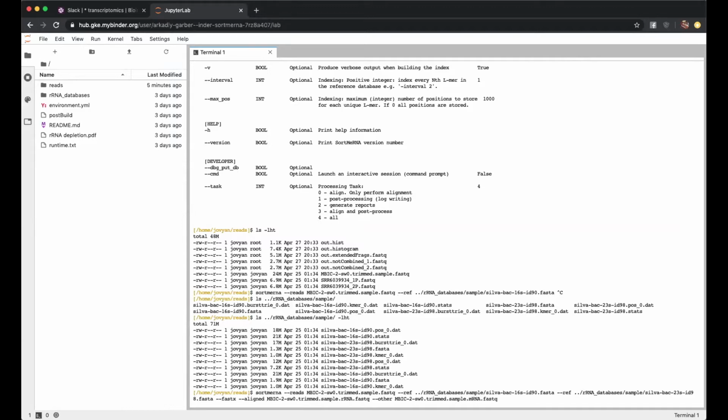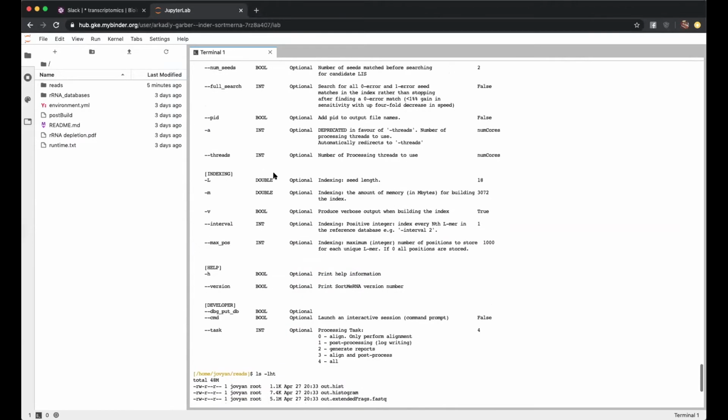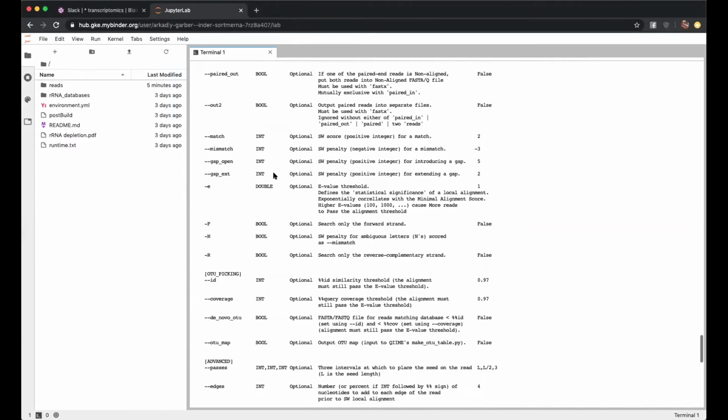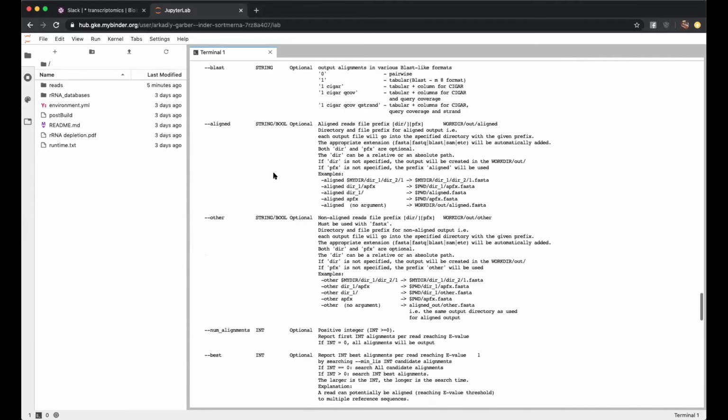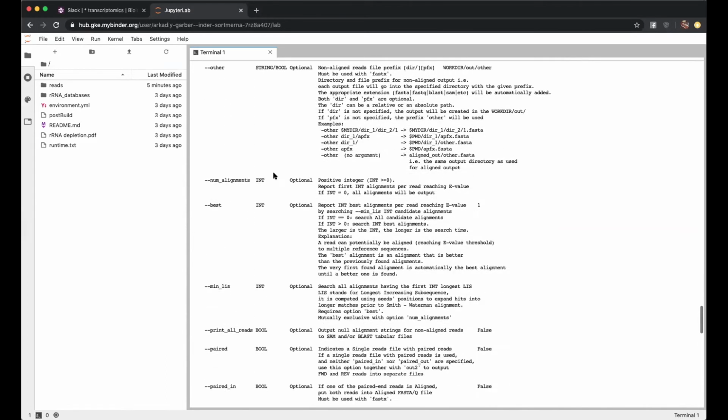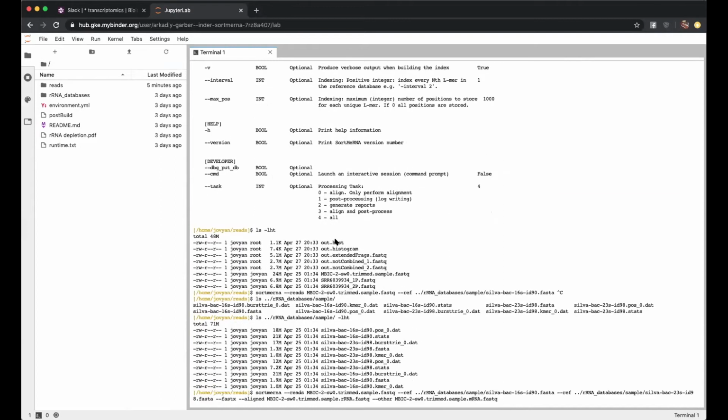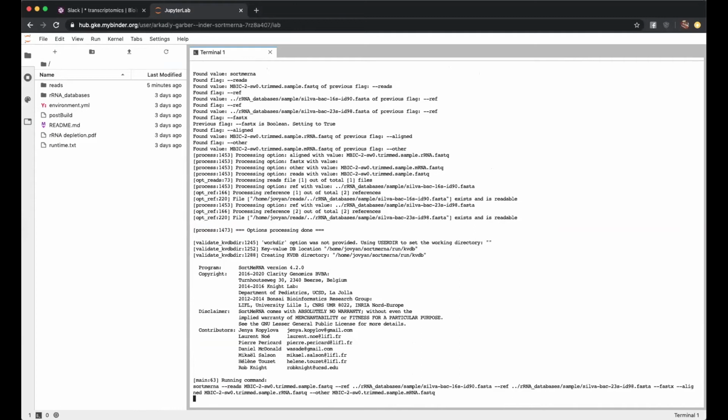For simplicity purposes, we're going to call that, and I think that's going to be it for this round. We're going to hit enter, and it's going to run, and it should finish in less than a minute because there's not a lot of reads for it to go through.